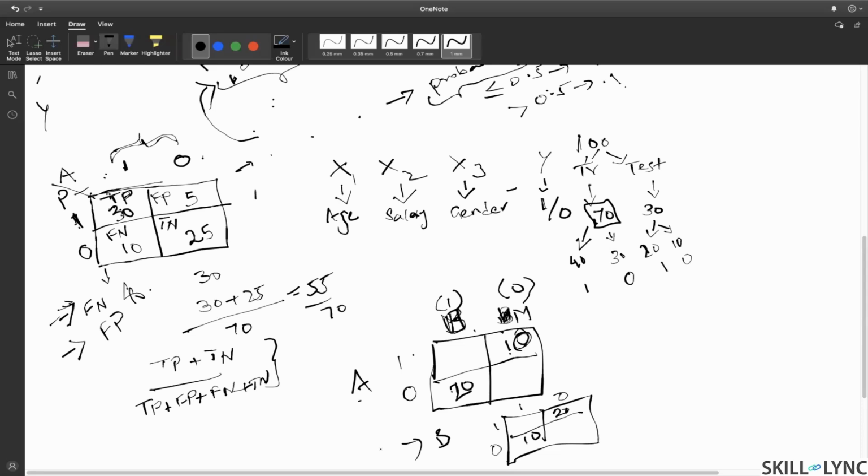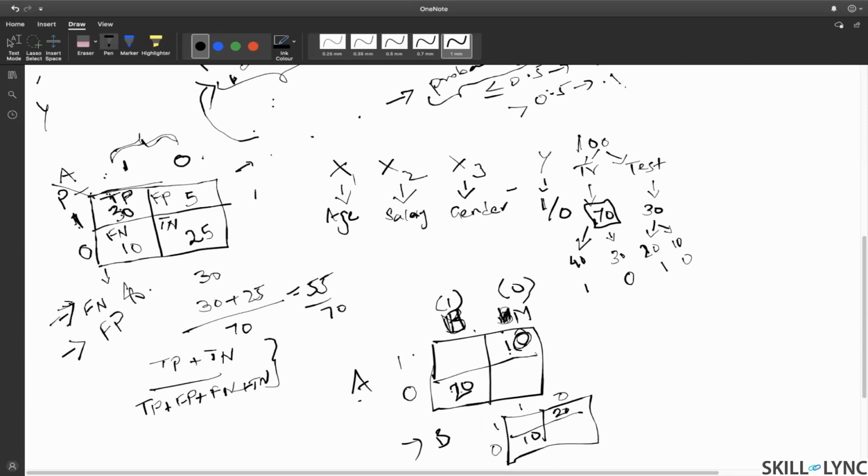Now tell me which is more severe here. Leave it about true positives and true negatives. Tell me which is more severe in this case. See, the point is, say malignant cancer people are predicted as benign cancer. First of all, it's important: the one which is more harmful is predicted as less harmful. Say here in this case, the benign cancer is predicted as malignant cancer. That means the less harmful cancer is predicted as more harmful cancer.